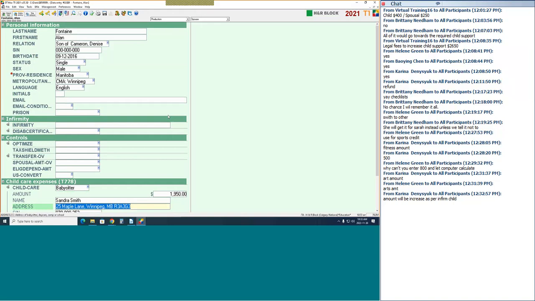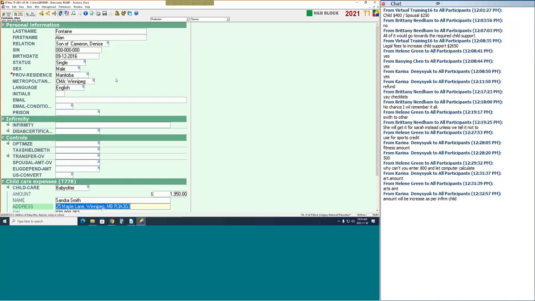Okay, are there any questions about childcare up to this point? Okay, I want to show you one more piece of data entry that will not be relevant for this file, but will be relevant when we get into other files, is what happens if we have a higher income parent and a lower income parent, and there is a Part C or a Part D exception. So this, I think, a lot of students find confusing.